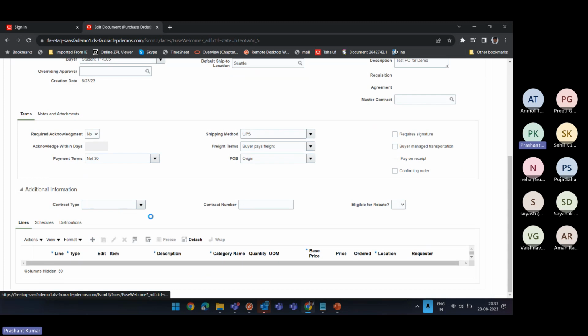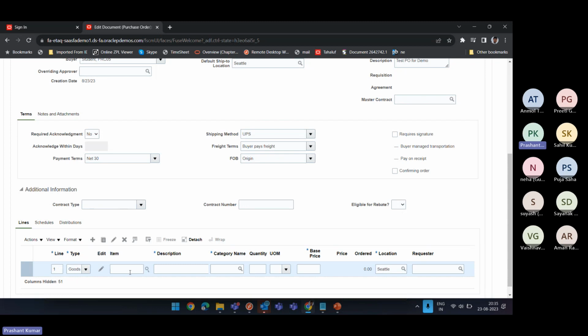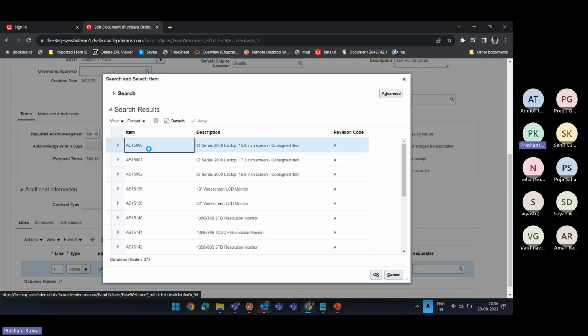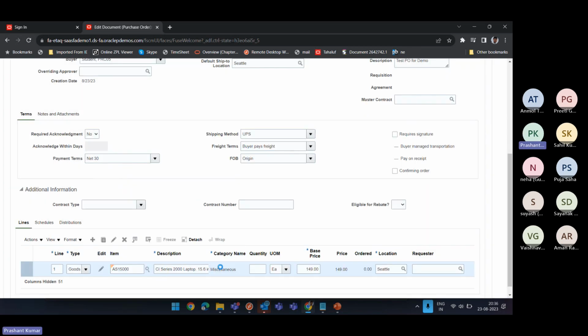Then let's say I click on this plus icon to create a line. Here in the line, I can create either an item. We worked on one of the items yesterday, AS1500. I click OK. Automatically, this description should get populated. Category should come. I'm just giving quantity. Base price comes from master.